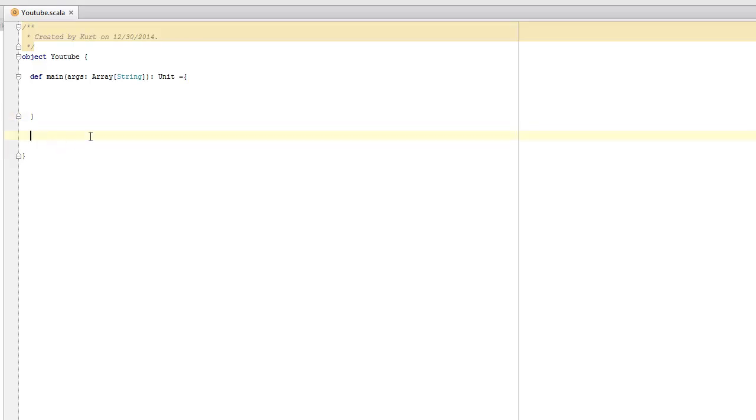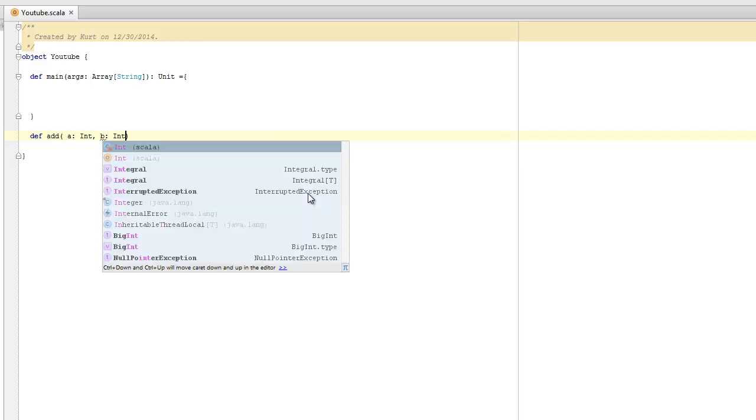So what we're going to do is, after that last curly brace from the main method, I want you guys to make a couple of new lines to give us a fresh start, and we're going to type in a function that allows us to add two variables together. So to do this, we just say def, which stands for define, add, which gives us the name, and then parentheses. Now in the parentheses, we want to say the variables that we're using, kind of name them for the rest of the method. So we're going to say a colon Int, because we're going to make an integer called a, and then we're going to say b colon Int, because we want an integer that we're going to call b.